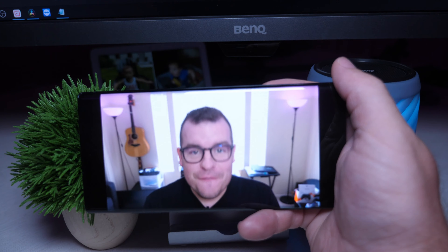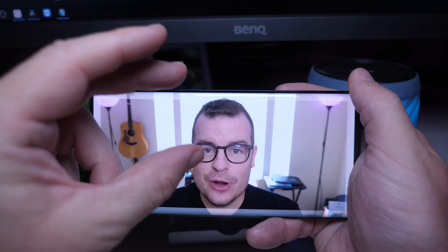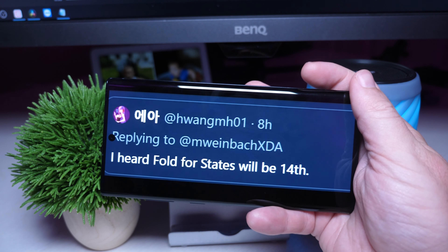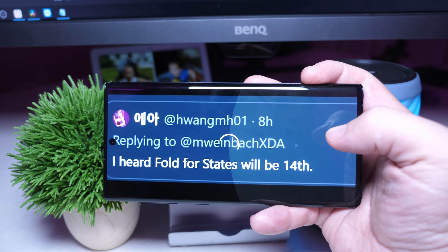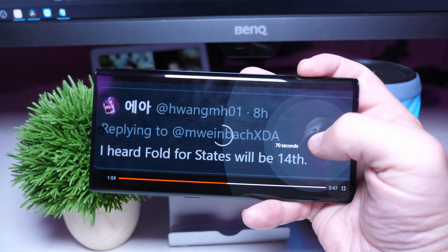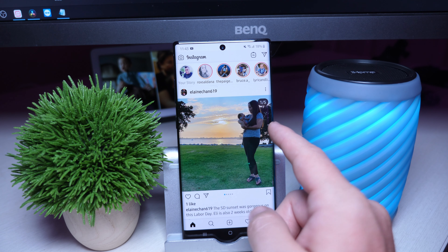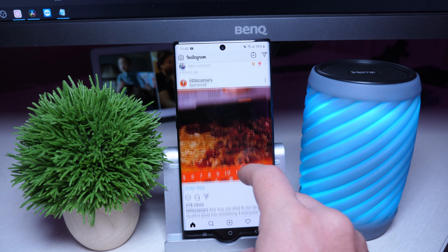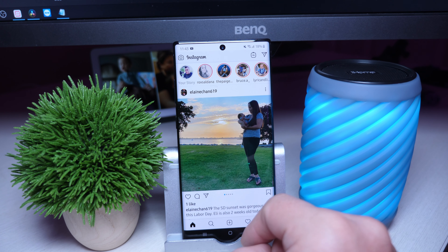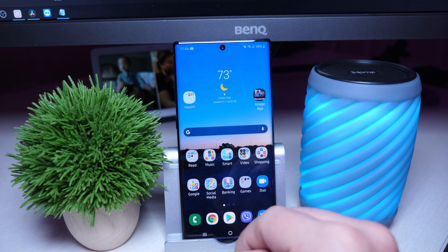When I'm playing a video, you have a couple of options. If you want to zoom in, you do see a little dot from the punch-hole camera, but it doesn't get in the way of what you're watching — it's not going to bother you that much. It doesn't bother me the least bit when watching videos. And when you're on social media, it does not get in the way of what you're doing. It's nice to not have that huge notch and still get a huge screen with super small bezels.